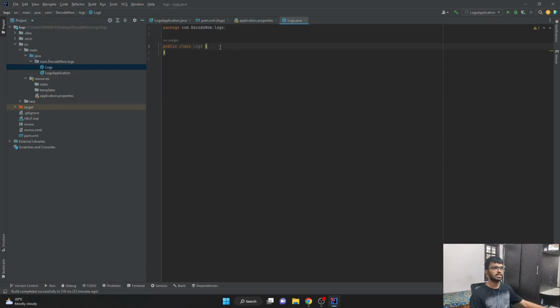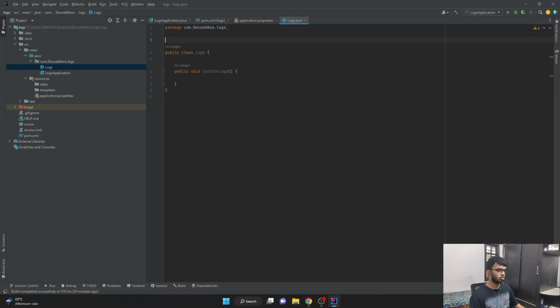So under this class, I would like to add one method, a public method, and its return type is void. It would not return anything. It would just log the statements and information. And the name would be something like justForLogs. It accepts no parameters. And inside this particular public method, we would be adding all the log statements.